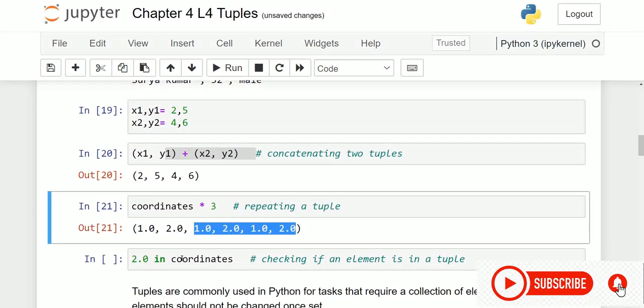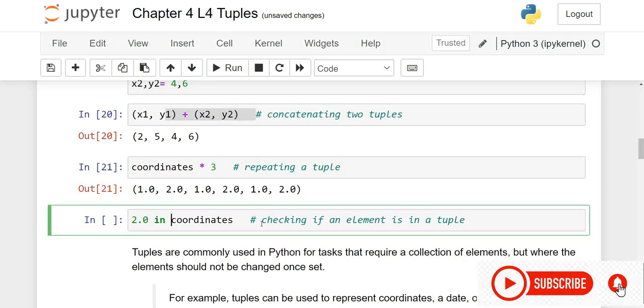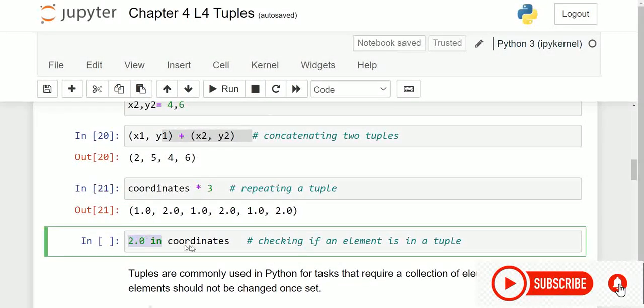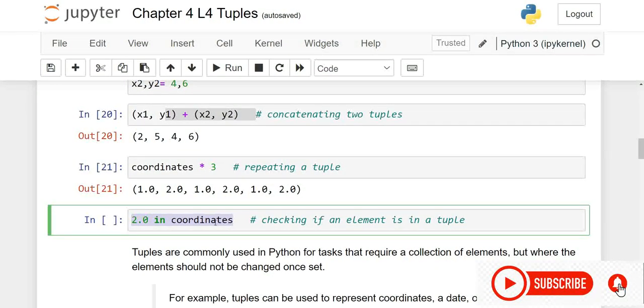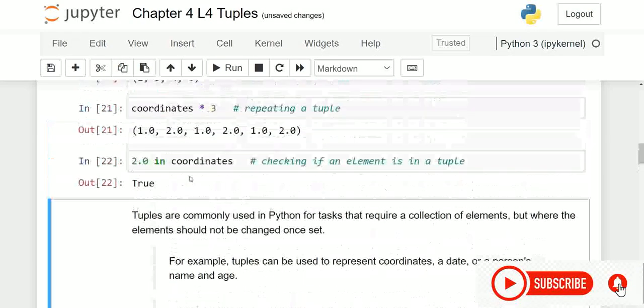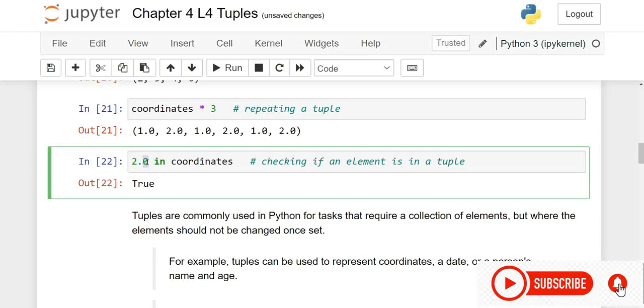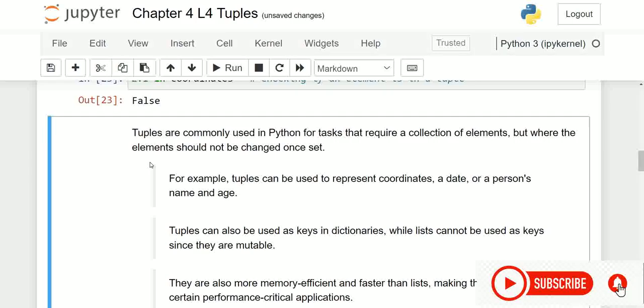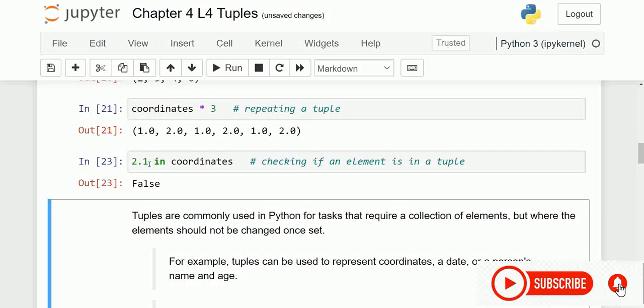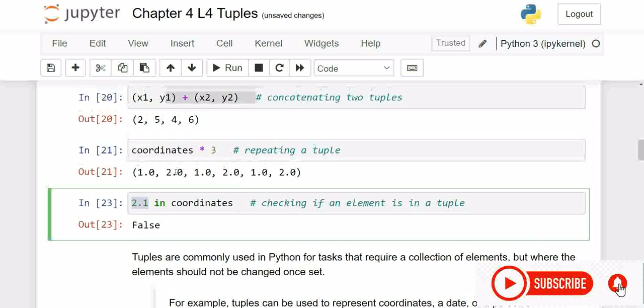Okay, and checking if an element is in a tuple, for that we have a similar condition in lists also, right? So 2.0 in coordinates, this will be true if 2 is there in the coordinates. Okay, it's there, so it is giving true. If it's not there, you can see 2.1 I am checking, which is not there in the coordinates. That's why it's producing an output of false.